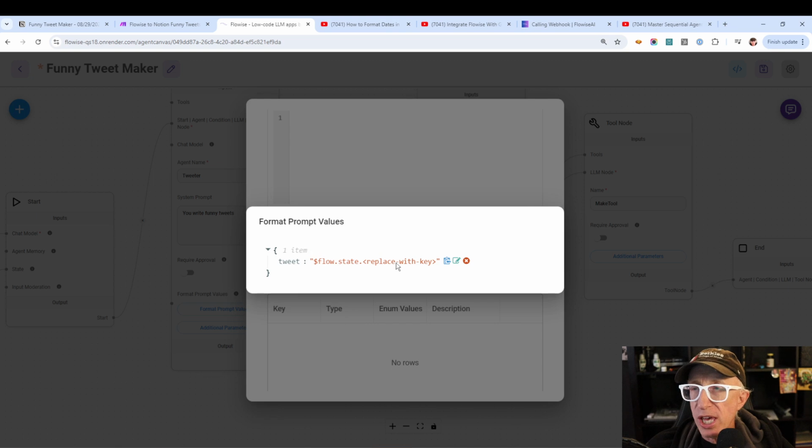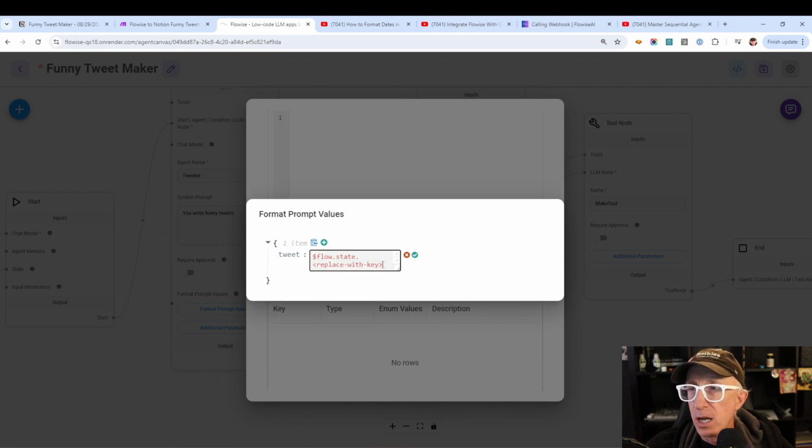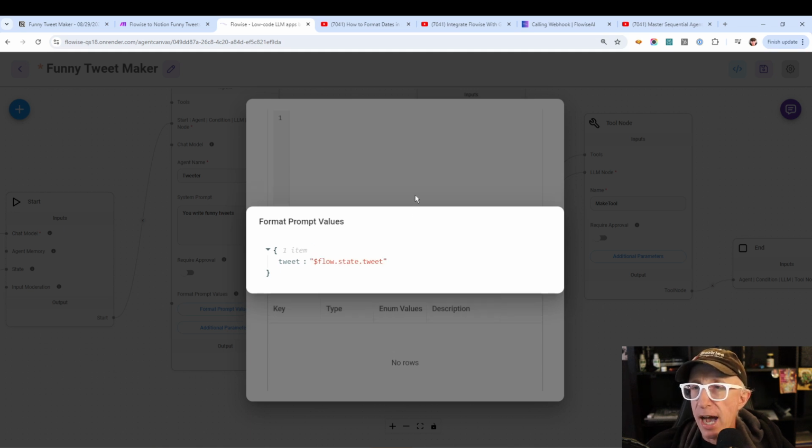And when you see this, you come in here and you have to tinker around with pop-up windows, but you delete replace with key, and you type in tweet. Okay? So now my prompt value is flow.state tweet.